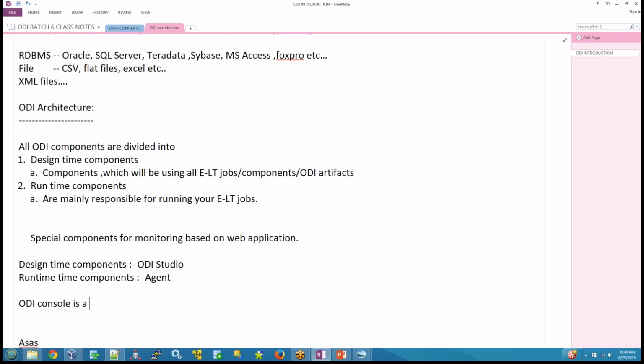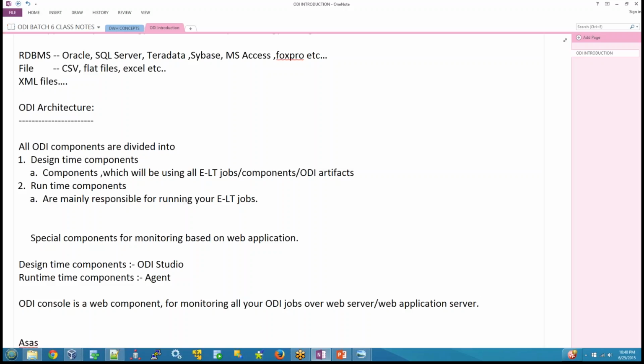ODI Console is a web application component for monitoring all your ODI jobs over the web. We will have a web server or application server, and we monitor over it. It is a web-based application, where we can log in and see how many jobs completed successfully, how many jobs failed, and everything.